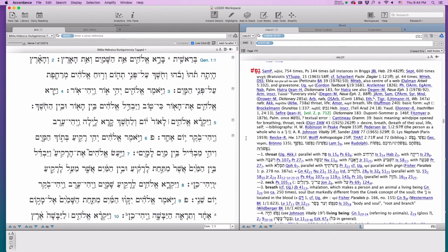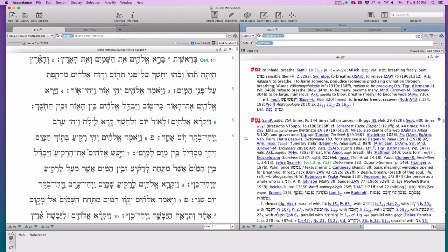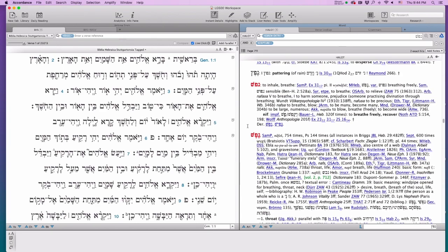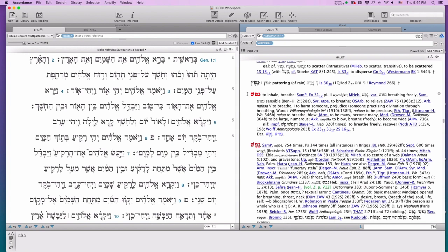Now, if I have asked you for the verb, what you will find is just the consonants. So if your search comes up with both one with just consonants and one with vowels, if you're searching for a noun or some other non-verbal root, you do the one with vowels. If you're looking for the verb, you will use the one that has just the consonants.